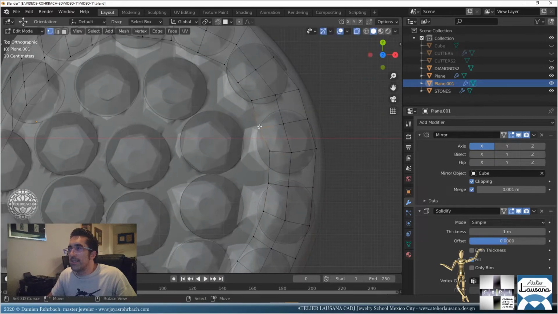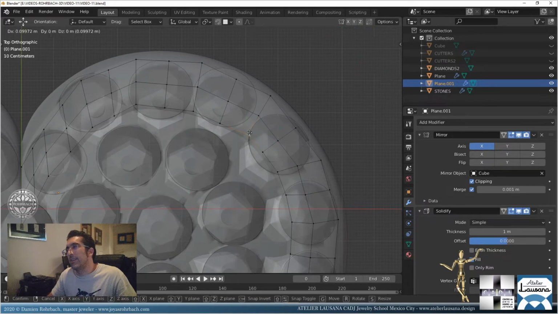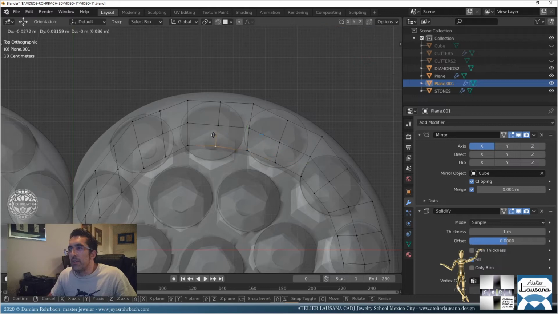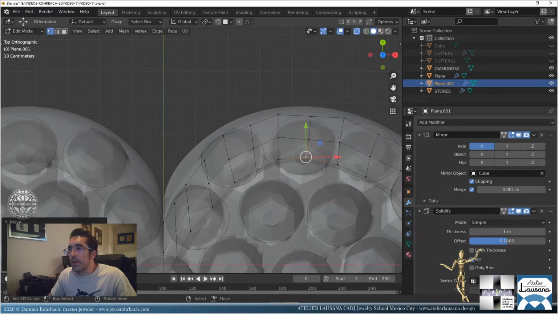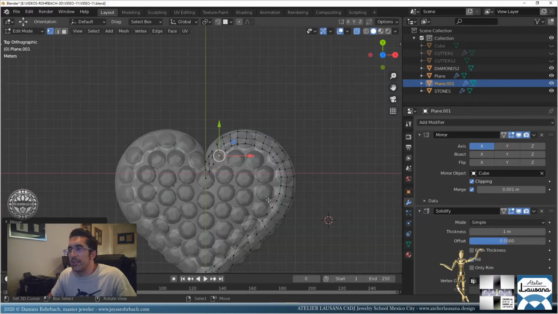So this design, yeah, this part still has the solidify modifier. What I'm going to change is that I'm going to extrude the design.